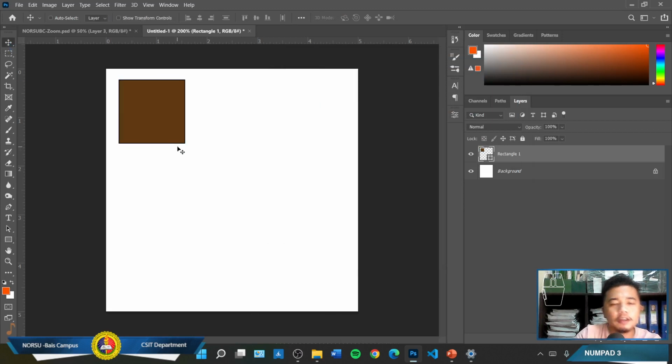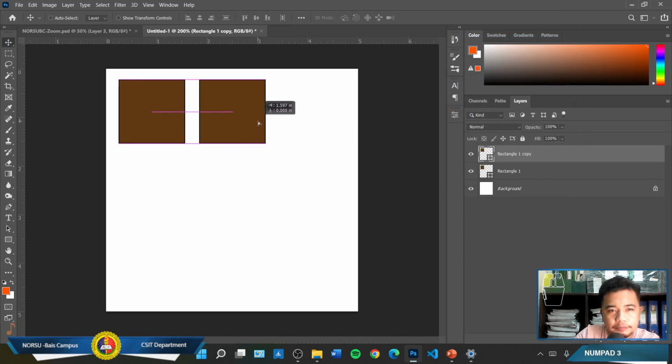Okay, so we're just going to create 8 more of these. We can either keep on doing it the same way that we did, or we can duplicate the layer. So right click, duplicate the layer, press OK, and then let's move it. Alright, before we proceed, let me just delete it.